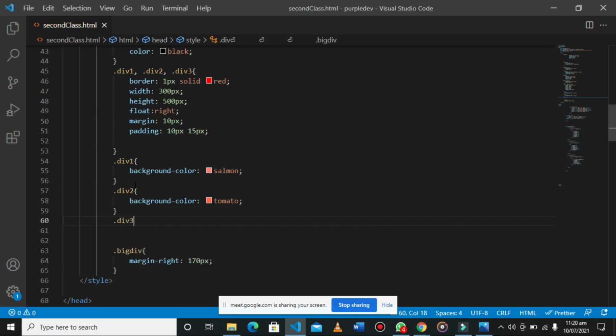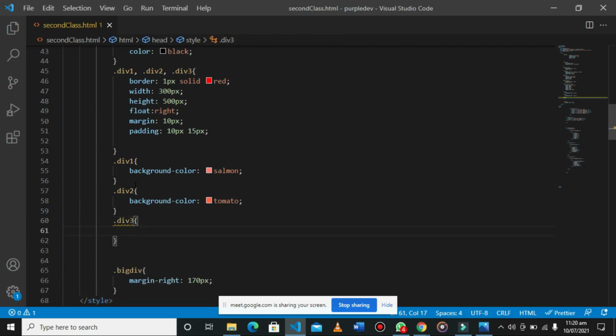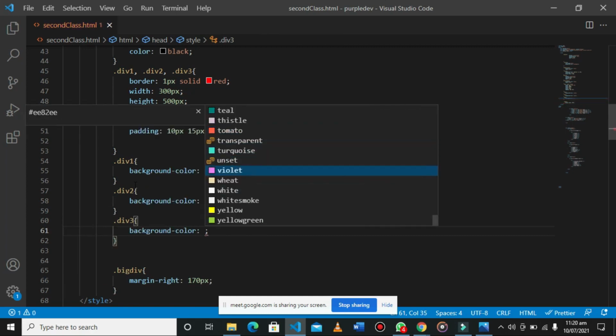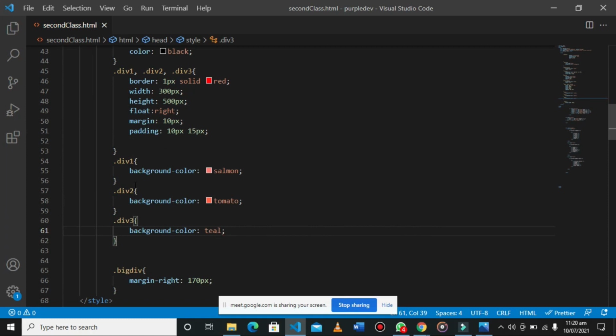So let's use something mainish. Background color will be what? Let me use that teal. That teal is actually a very cool color. It's a cool color. I like it. So let's do this. I'll be waiting. When you're done, please let me know.